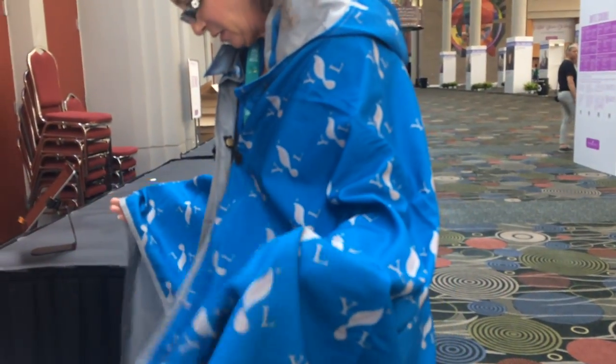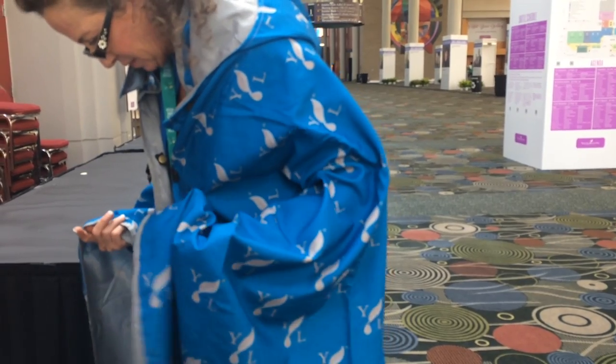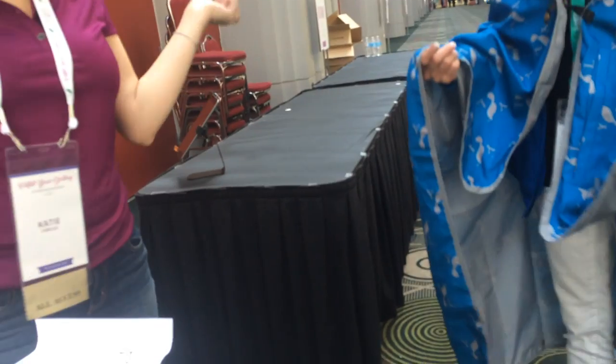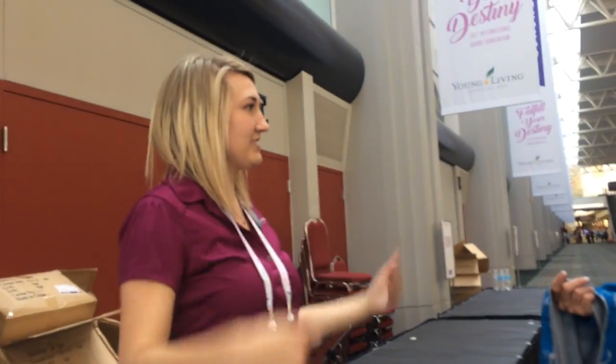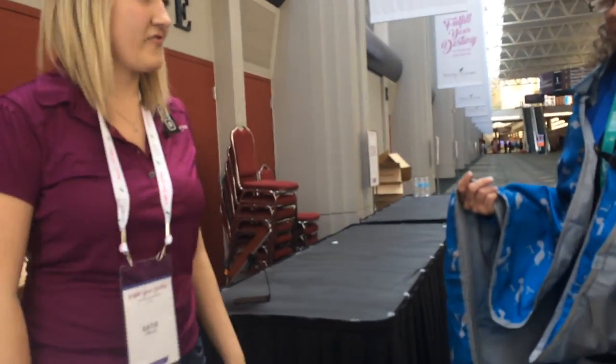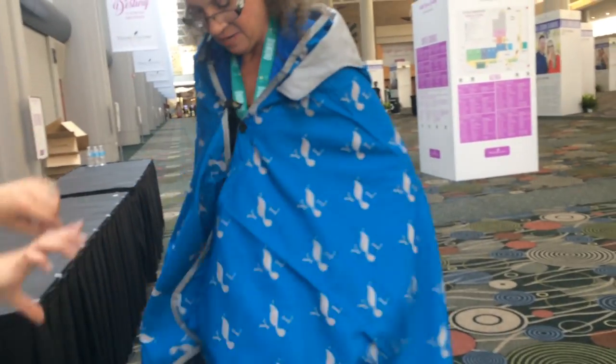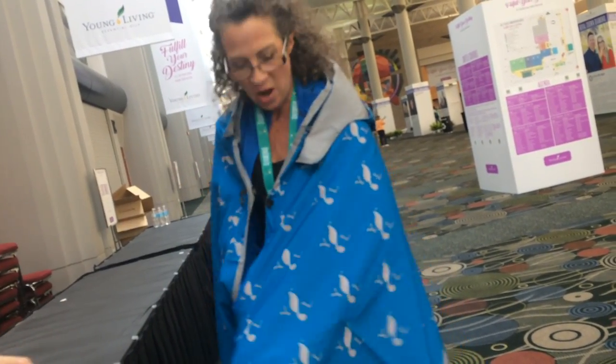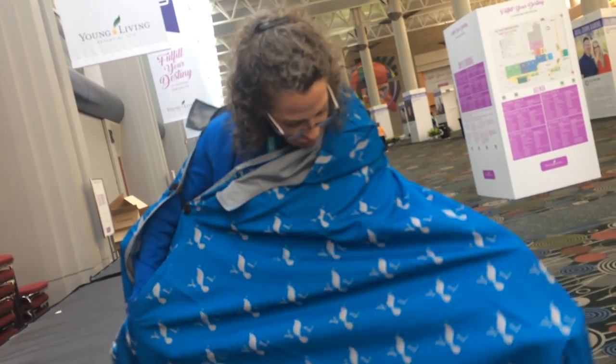These snap together because it doubles as a seat cushion. So that's the poncho, and then that's the hood. And then it folds together as a seat cushion. And it could be a sleeping bag too, so I'm guessing that snaps. You just fold it and snap it. So where are your arms supposed to go? Because if I do it like this, it's got a great pocket here, but I'm trying to figure out if it's a poncho.